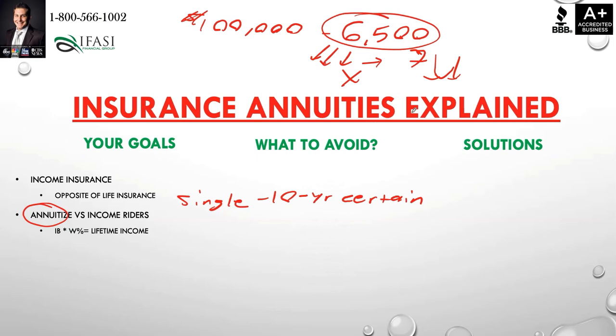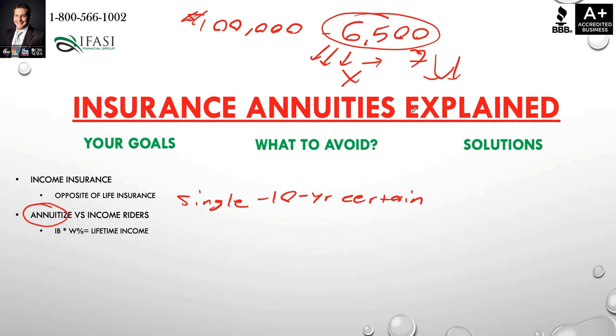And the reason being is because what an income rider could do is allow an individual to still have growth on their physical money as they're leveraging the insurance company to produce that lifetime income stream for a single individual or a joint individual. Also, if interest rates change sometime in the future, there are certain get out options where they could take their monies, pull it, and place it into something else, whether that be a fixed product like a bank CD or a fixed annuity, or throw it back into the market if the market's looking favorable. It gives that person more flexibility.